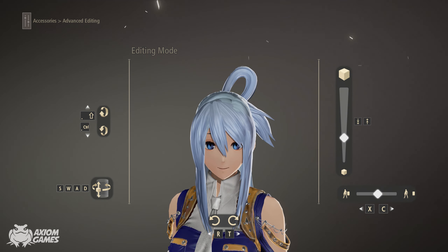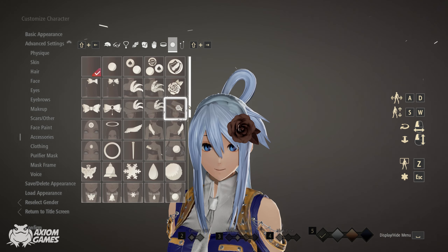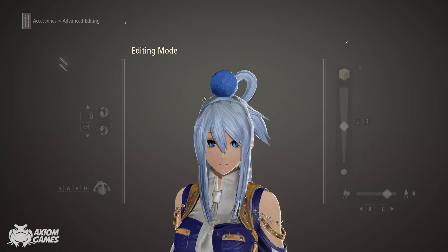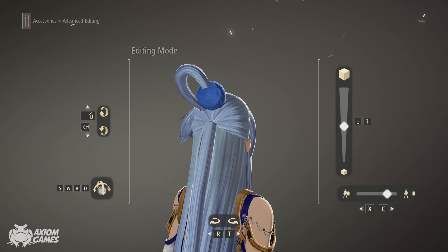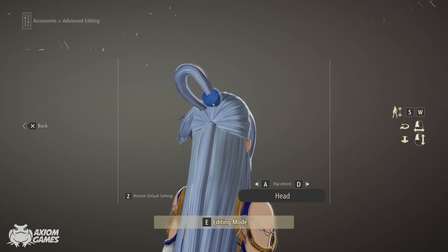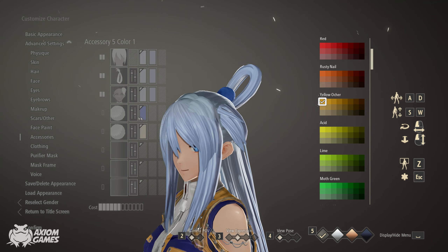When you are happy with her hair, we're going to move on and add on the accessories that she has in her hair. The first one is going to be a sky blue little ball. Then we're moving on — we're going to create two smaller balls on the side of this one and we're going to use yellow or pair for both of the little ones.